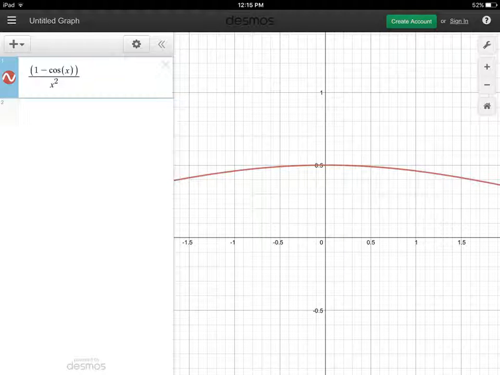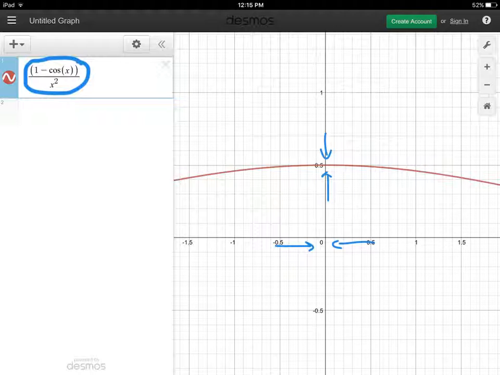So as you can see here, I've graphed our function. Now I changed the betas to x's so that I could use the Desmos graphing calculator. But what I want to point out to you is that as we approach the x value 0, the y value is in fact heading towards 1/2, 0.5 on our graph here. And that's what we're checking. We're checking to see as this graph gets closer and closer to x equals 0, what y value are we zeroing in on? And since it's the same on the right and the left, our graph does support our calculation that the limit here is 1/2.